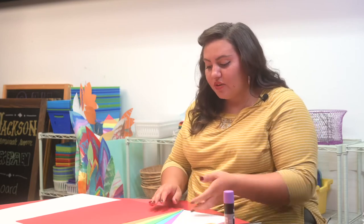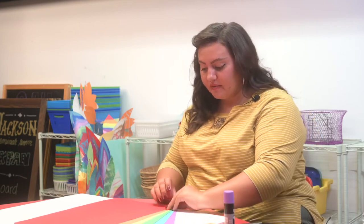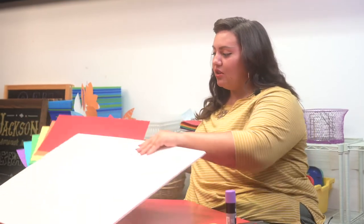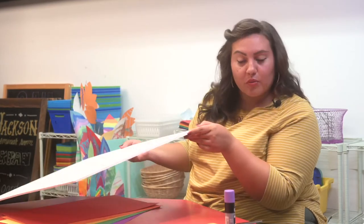Now that we're inside the Creative Learning Center, let's talk about the materials that we're going to use today. We're going to use a glue stick. You'll need a pair of scissors. You'll need colored construction paper, and you'll choose the construction paper based on what colors you want to use. But today I'm going to be using a rainbow spread. And then you'll also need either a piece of regular poster board, or today I'm actually going to use a foam core poster board so that way it's a little sturdier.